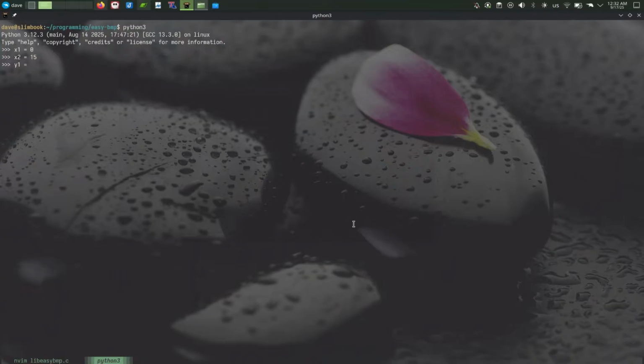Y1 will be 0, and Y2 will be, I want it to go up. Well, let's look at that. Okay, so the slope is 1 at that point. I think I don't need to walk through that. And if it's y equals mx plus b, then our coordinates would be... so yeah, y is x plus b, and b is the y-intercept, right? 0.